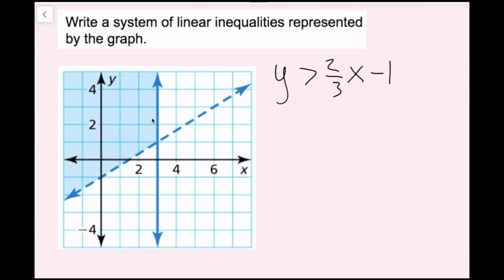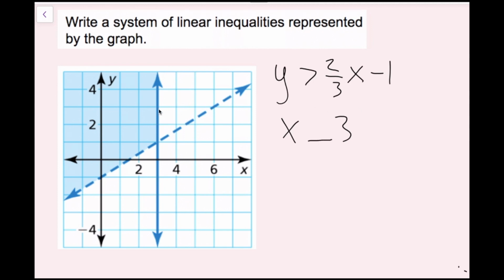Now, for this vertical line, this one's going to be a little bit trickier, but it will make sense once we go over it. Okay, so this vertical line, if you remember, the equation of a vertical line is x equals a constant. Okay, so this is at x equals 3. So this vertical line would just be x equals 3. But remember, we don't want an equation, we want an inequality. So I'm going to erase this equal sign. And now notice that we have a solid line here. Okay, so this solid means that I am going to have it equal to. So it's going to be either x is greater than or equal to 3 or x is less than or equal to 3. So I'm going to put the line underneath my inequality in anticipation. So here is the equal to part.